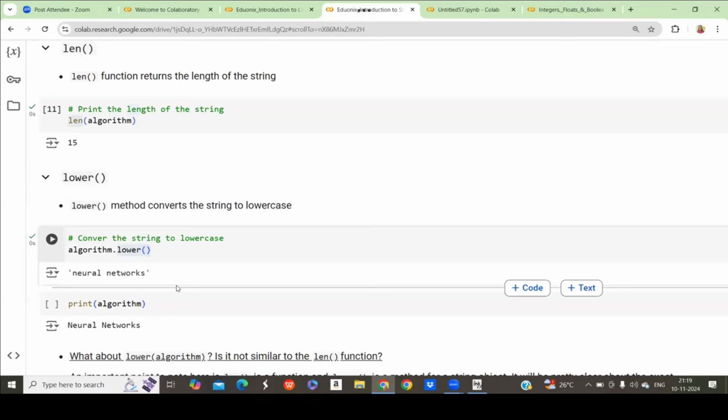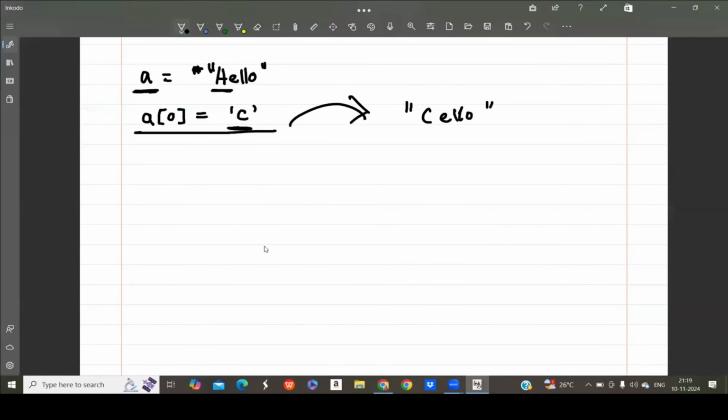Okay, now what is the difference? Let's say here I have AB as a variable name and there I'm putting a string. Let's say this one is capital. I want to make all of them lowercase. So for that I need to use the lower method.